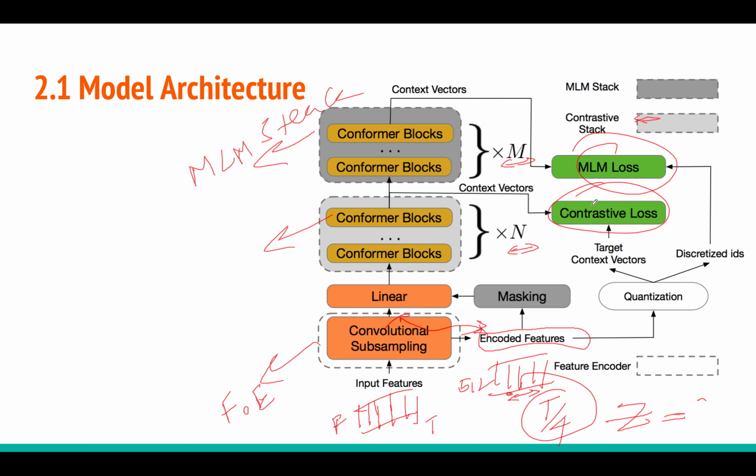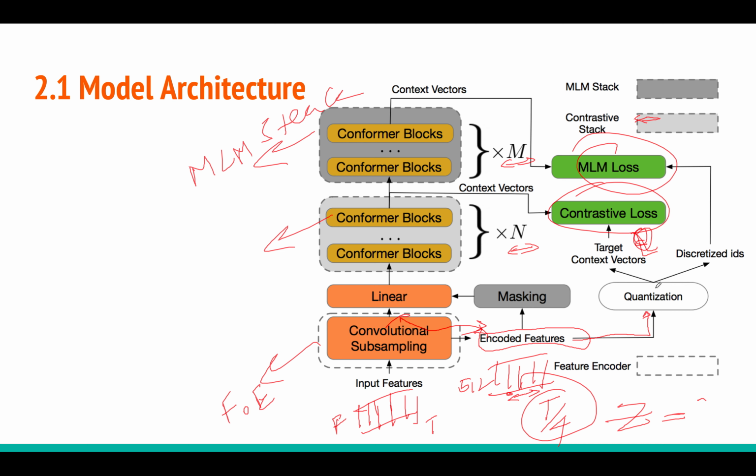Then once this is done, we are also going to take the extracted features from the feature encoder and feed them to the quantizer. So the quantizer is going to use the product quantization technique in order to quantize the encoded feature vectors into target vectors Q, which can be used to compute the contrastive loss, right?